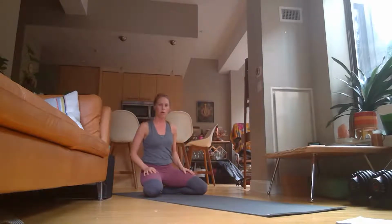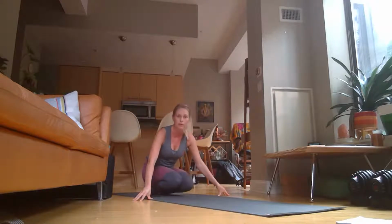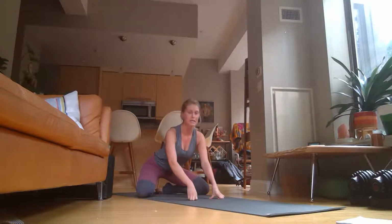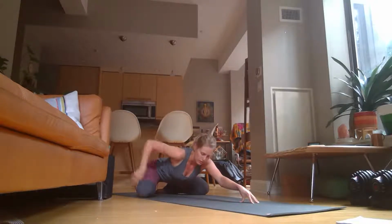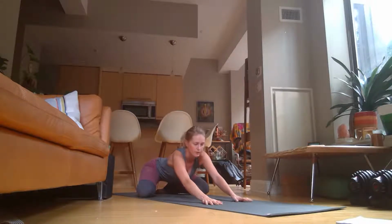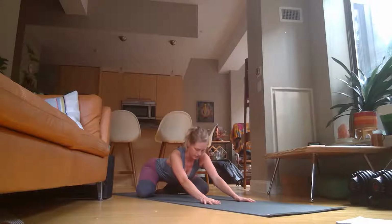Knees might feel good wide, some space in between. Might feel better for some people to have the knees close touching. I'm going to take mine wide and then slowly walk the hands out in front of you. We're trying to keep the seat connected to the heels, but that doesn't happen for everyone, and it doesn't happen for everyone right away. But perhaps with time, it will one day. So don't be too hard on yourself.